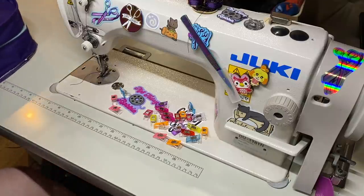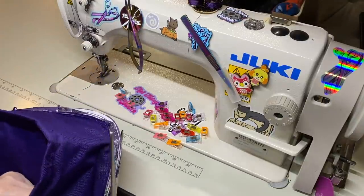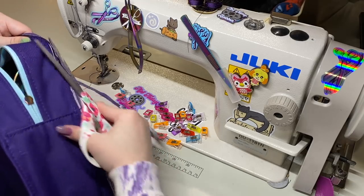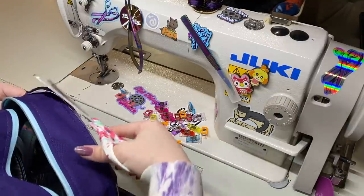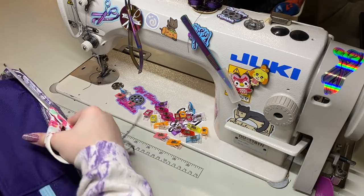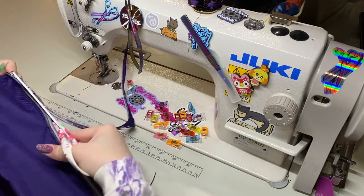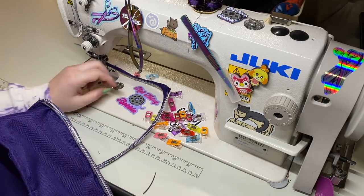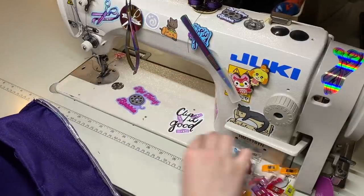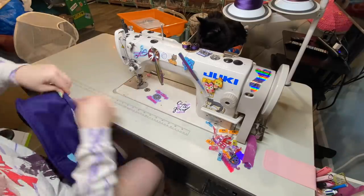So there's that attached. And then I'm going to trim down that seam allowance before we add our binding. So you can see in these corners here, there's a lot of extra exterior fabric, and our binding won't sit nicely if that's poking out. And then we can go ahead and add that binding. I'll just go ahead and speed through this side because you've already seen it. If you're putting binding on, you must clip it.